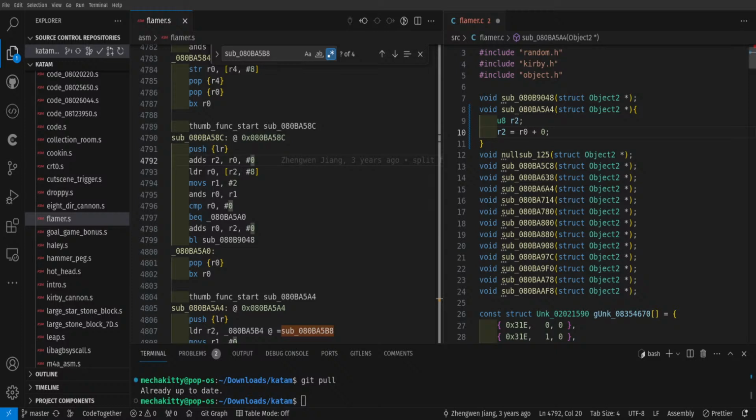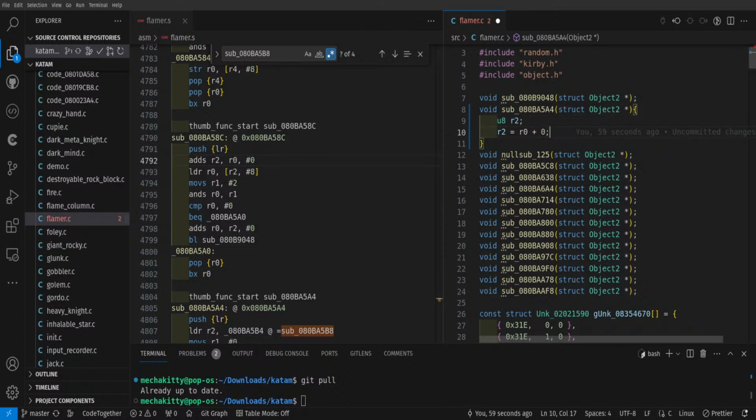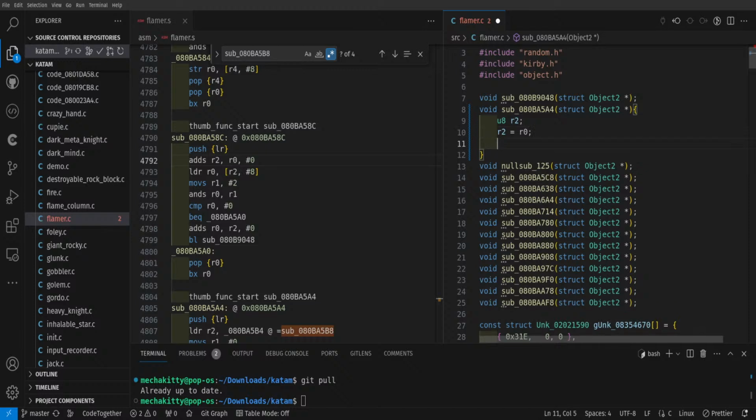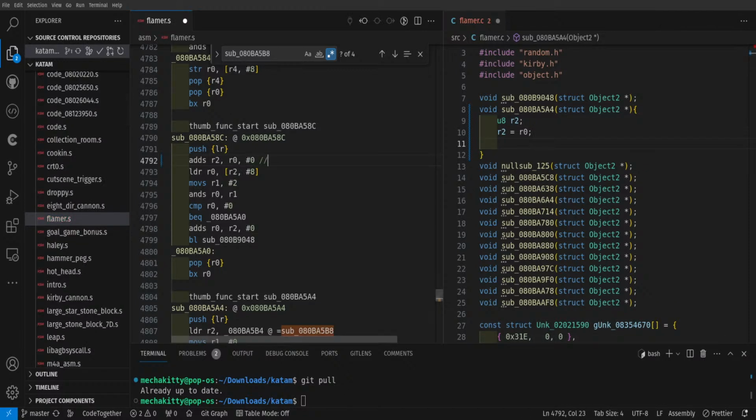I guess that's it. So R2 receives R0 plus 0. Okay. And then LDR, load with immediate offset.